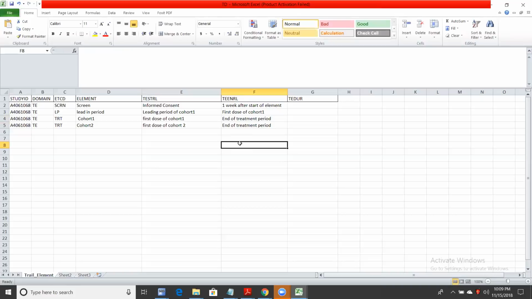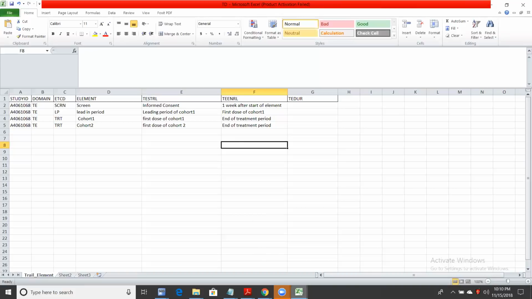What will be the end rule for cohort 1? After that, is there any other rule to be specified in cohort 1? After taking the first dose of cohort 1, definitely the treatment will end. Then for cohort 2 also the treatment will end, and there is no follow-up again. What will happen if we write it as end of treatment of cohort 1?